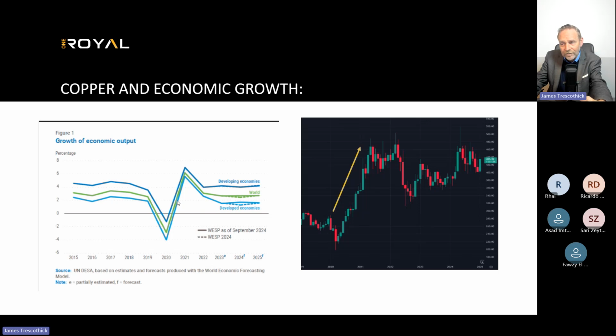But as soon as economic recovery started to grow again after the initial lockdown period, and certainly around 2021, etc., copper prices started to build and rise again, obviously. And as you can see the line, you've got the developing countries, you've got the world, and you've got developed countries. So you can see the growth pattern there. When everything started getting back to normal, copper prices peaked. Then come 2022, we had obviously inflation issues, as you can see here, and copper prices started to drop down again. So again, need to understand what that commodity is used for and if there's demand for it and what's happening in the world. So copper is an industrial metal.